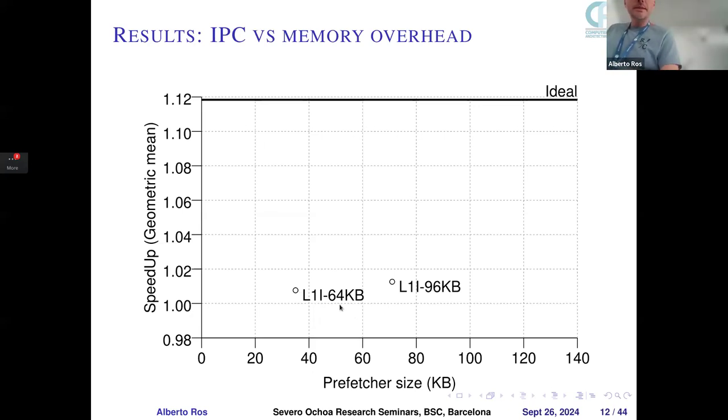So this is the normalized line, no prefetcher, and you can increase the L1i to double size. Here, you get a little bit of performance, you can increase it more, you get to three times more, you get a little bit more performance, but you can also have an excellent prefetcher here. It's funny because it's relatively good when you don't have a processor with a decoupled front end, but when you add a decoupled front end, it's basically noise. Okay, what the decoupled front end does, it can do it an excellent too.